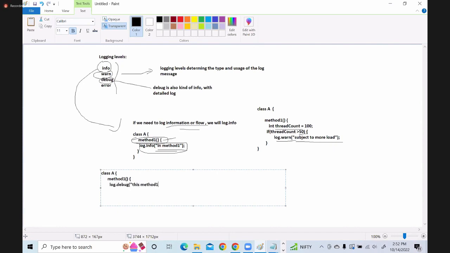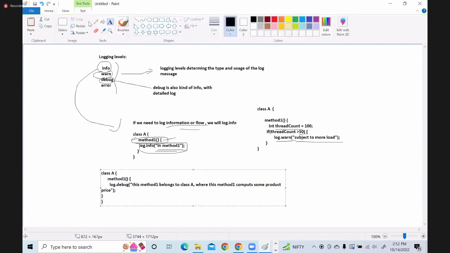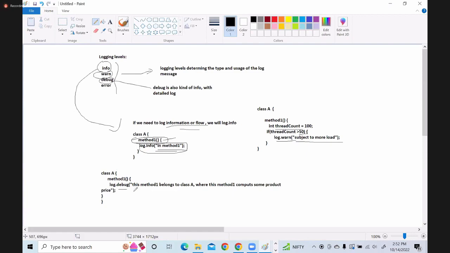I'm putting detailed information: this method 1 belongs to class A, where it computes some product price. I'm giving complete information. So in debug, it is giving the complete information. That is debug.